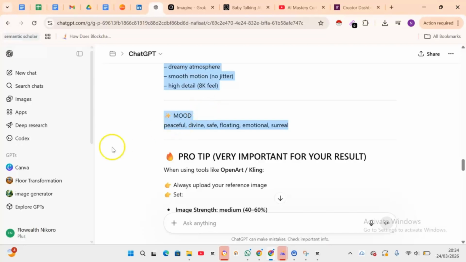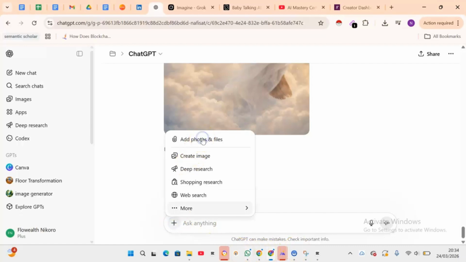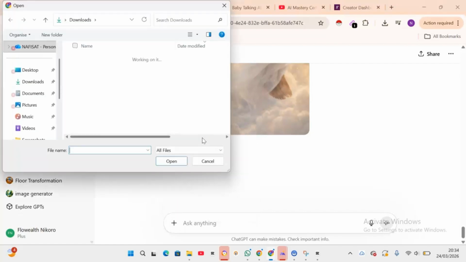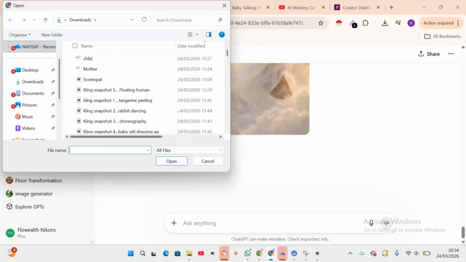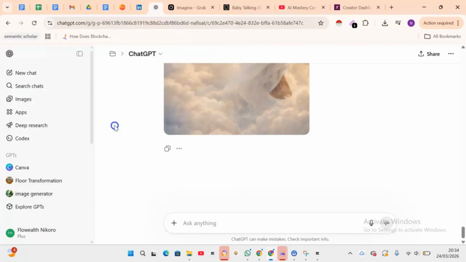When you get to ChatGPT, you prompt it. First thing is to click on this plus icon. When you get there, you add the idea that you want to regenerate. I already recorded this first, so I think this is okay. Baby girl dressing up. So this is my idea that I want to work on. The next thing is to click on this audio icon and give ChatGPT my prompts.